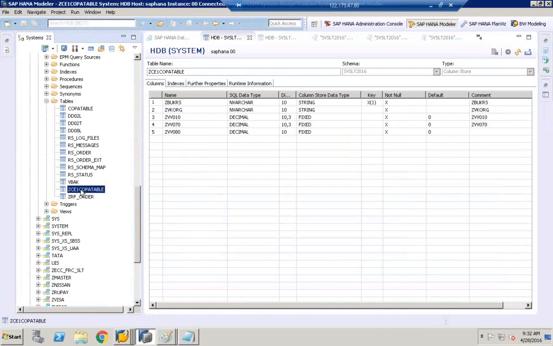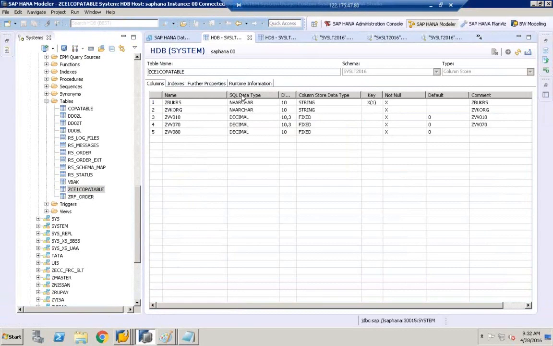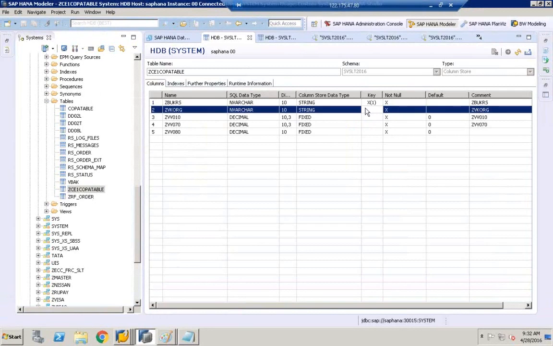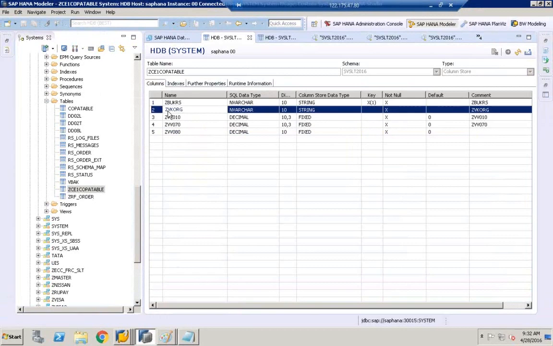So I open the definition. I click refresh. I change the definition here. But still, the key is not reflected in the target. A non-key field when you change is reflected, but a key field when you change is not reflected.